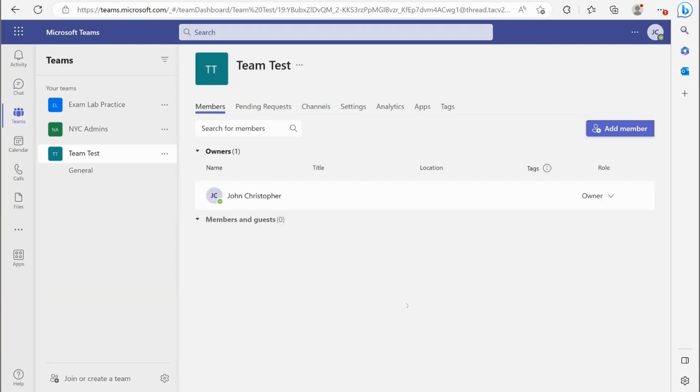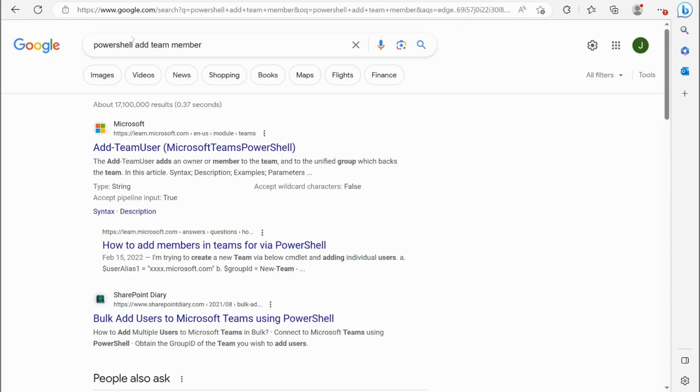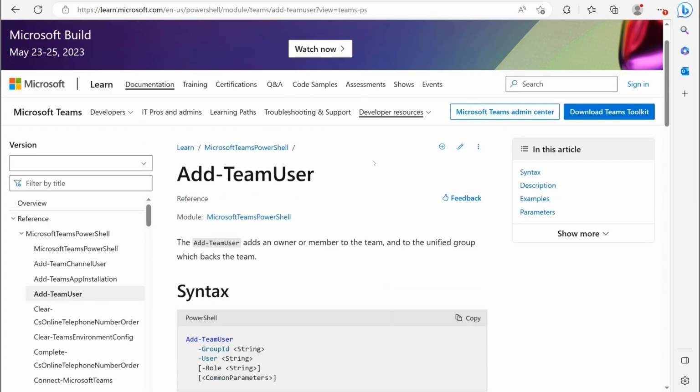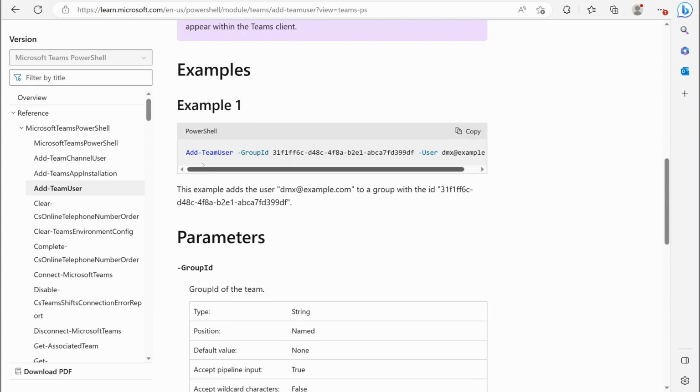Okay. Now, another way, of course, that we can add or remove team members in Microsoft Teams is with PowerShell. And if you were to go to Google or Bing and just search for these keywords, PowerShell add team member, you'll come across this command here, Add-TeamUser. You can go to that little article, and they've even got an example of what you would type in order to do it.